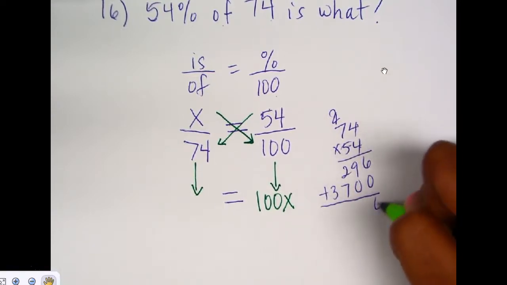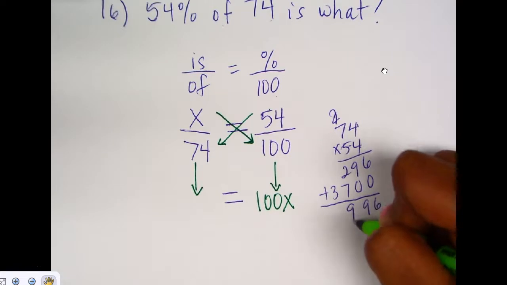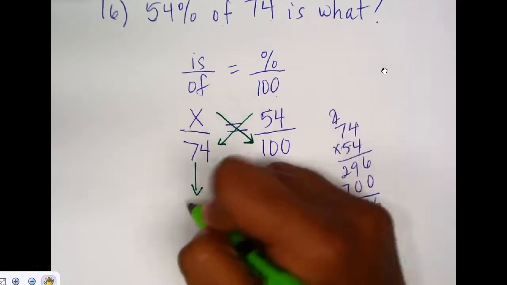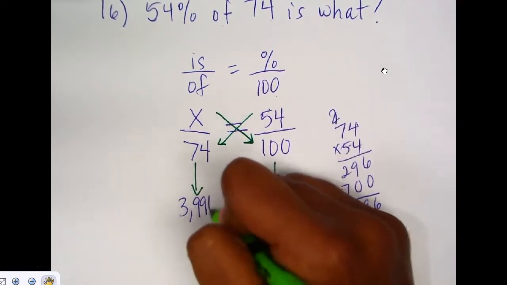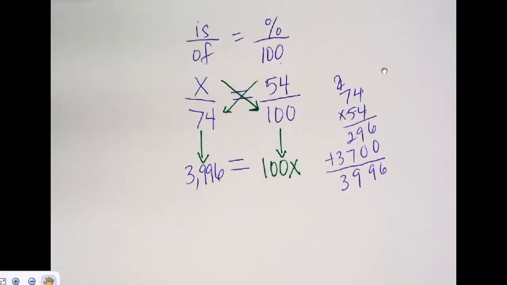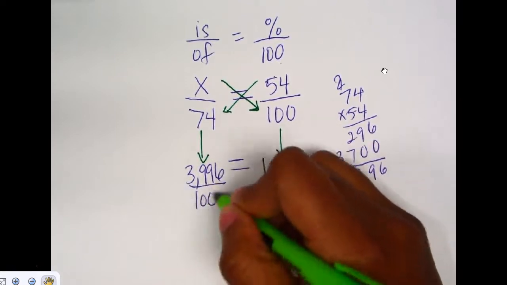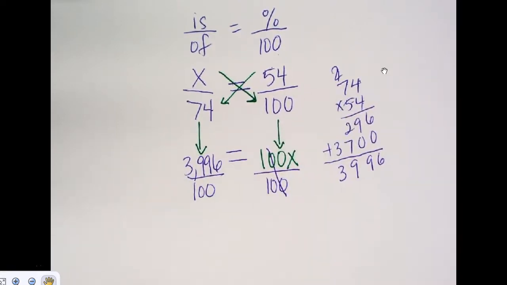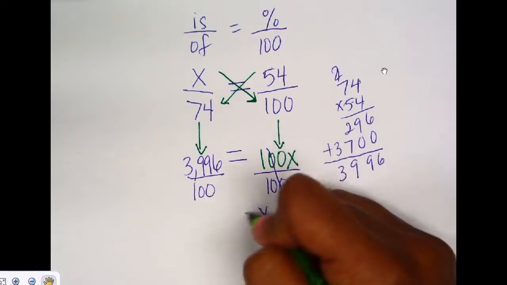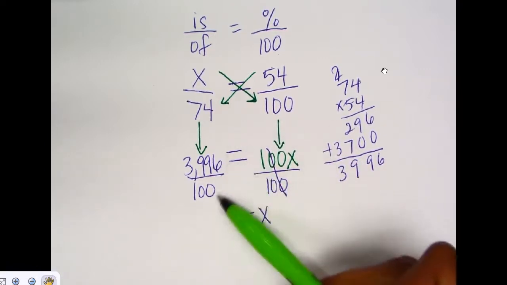All right. So what we should get is 3,996. Okay, over there, my math is right. Now I'm going to divide by 100 because I'm solving for x. That goes away. So the final answer, x is equal to, and remember, we're dividing by 100. So in my mind, I know if I'm dividing by 100, my number is going to get smaller. The decimal is going to swing 2 places forward.